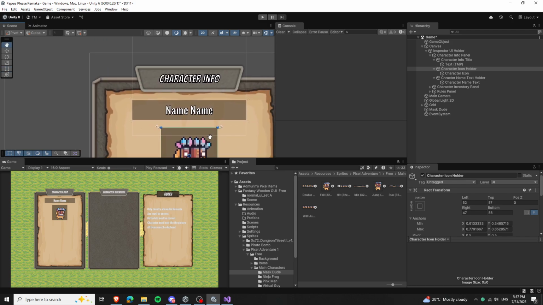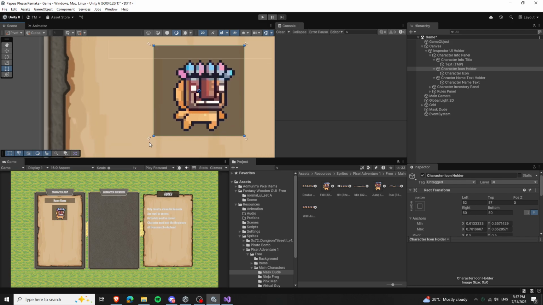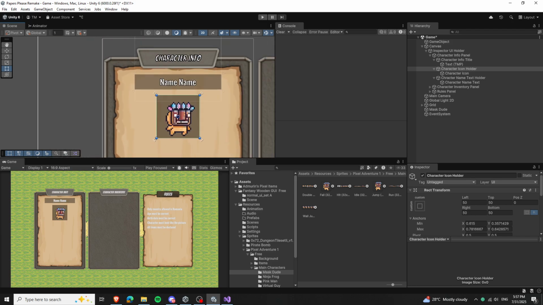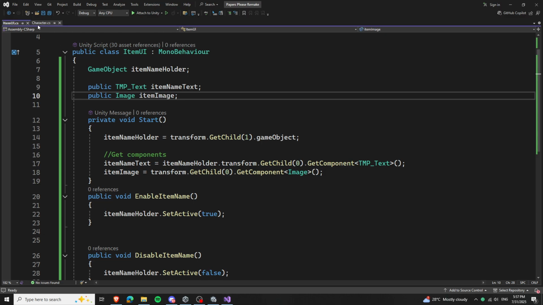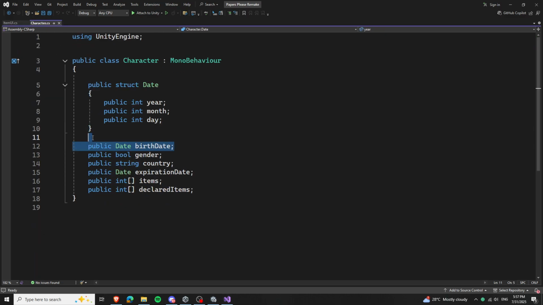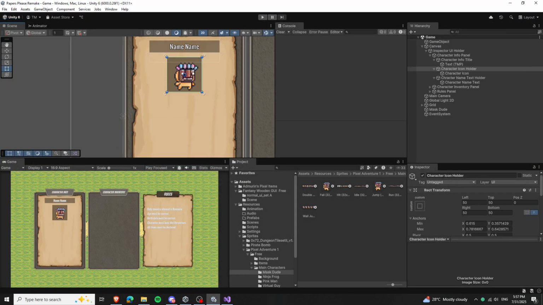And now this needs to have some other stuff, like let's see the script. Where's the character here? So we have a birth date, gender, country, expiration date, but you know, we should have the flags of the country actually.